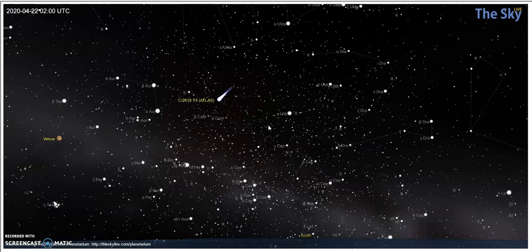But so it's getting brighter every single night. And provided that the weather cooperates and the skies are clear, we're going to get some pretty nice viewing of this comet as it keeps getting closer and closer to us, which means it keeps getting brighter and brighter. So here is your Find the Comet, and I will give you another update next week.